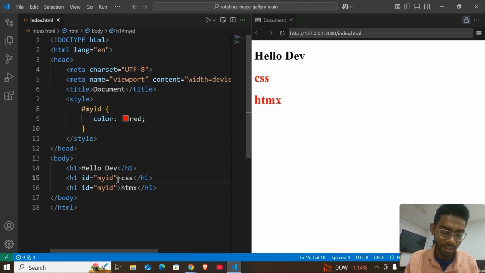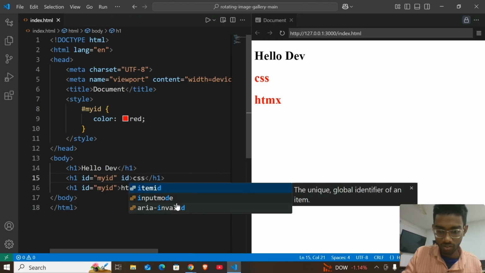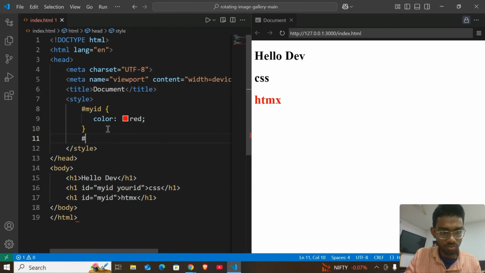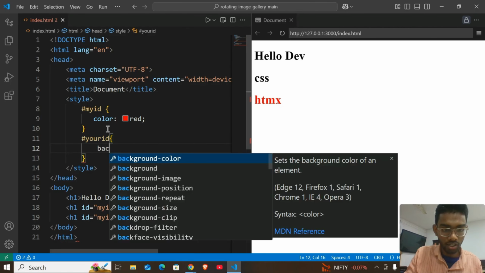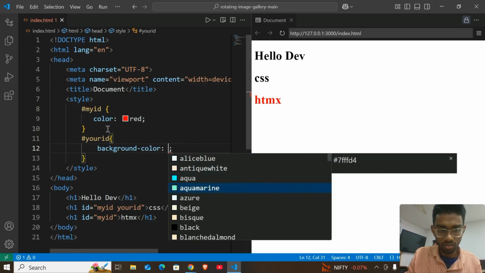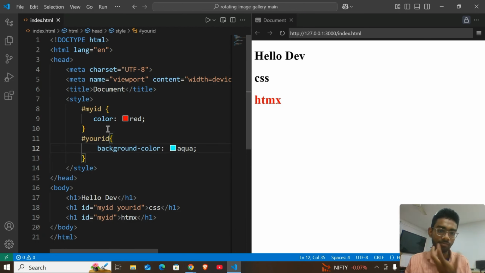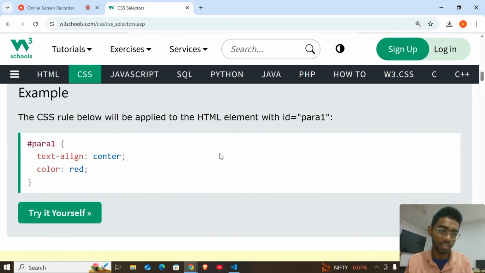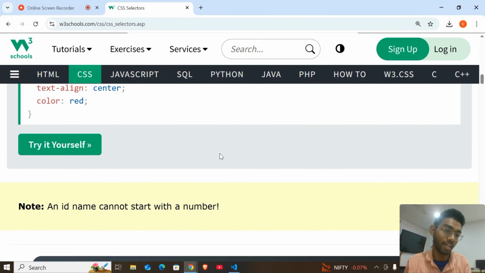But if we use id equal to your id, and we want to select your id with the property background color black, let's see what happens. Nothing, because as you can see, it's a unique element, only one in the whole HTML code.